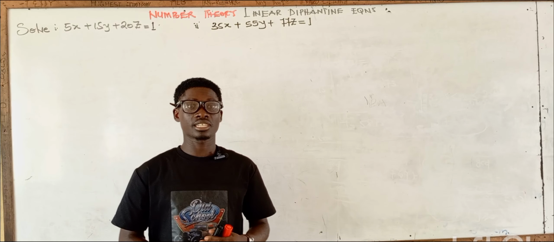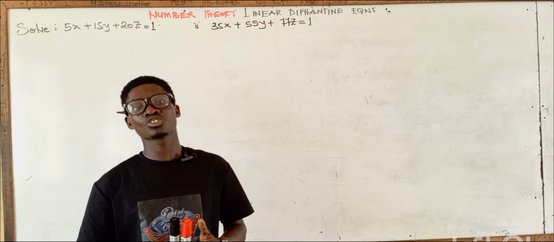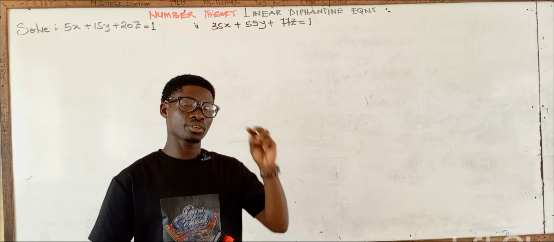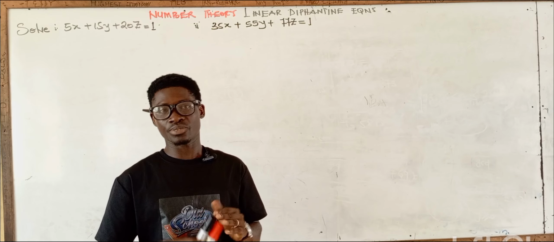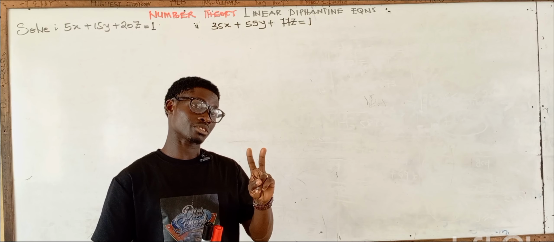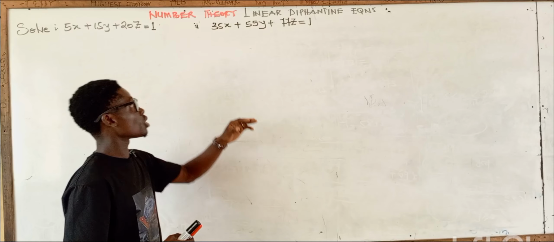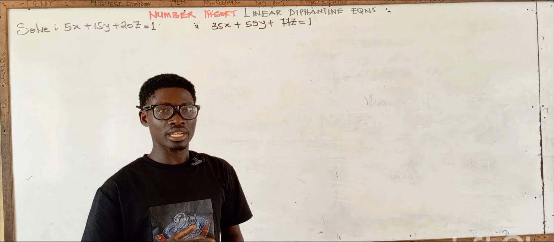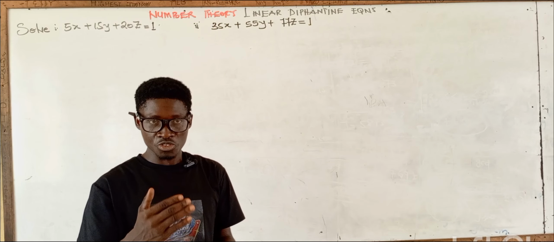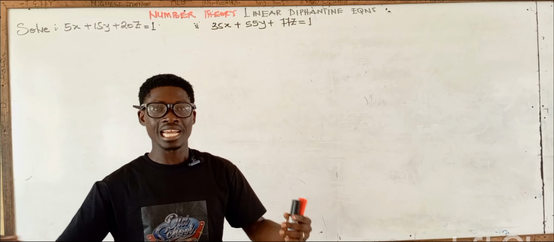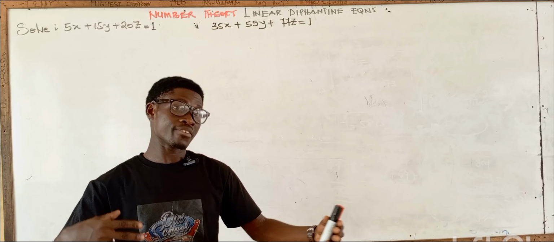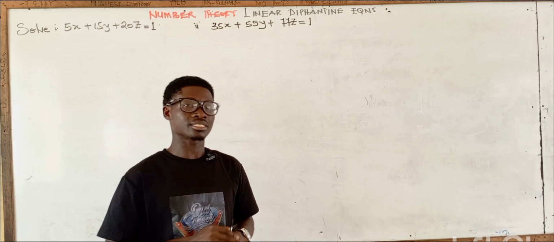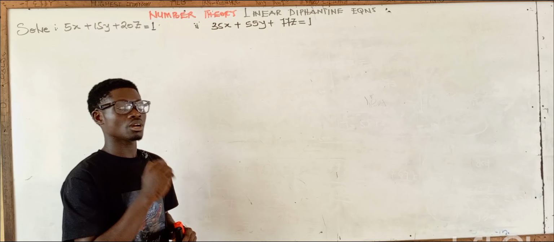We are still on linear Diophantine equations, and in today's lesson we are moving on to the one that involves three variables. Linear Diophantine equation involving three variables. In our previous lesson we looked at the one that involves two variables, and today we are moving to the ones that involve what? Three variables. The three variables case is more or less similar to the two variables case. We are going to follow some approaches from the two variables and then add some small ingredients to it. Solving linear Diophantine equations involving three variables is as easy as ABC. So let's look at these two examples on the board.